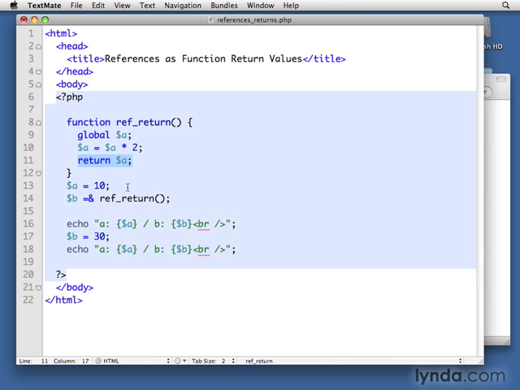It's returning the value. The number 20 is being returned, and that is being set up as a reference. B is referencing 20, which really is kind of meaningless for it to reference 20, right? It's equal to 20. It's the same thing. So in order for this to return a reference, we need to put another ampersand here at the beginning of the function name. So that's where it's going to go.